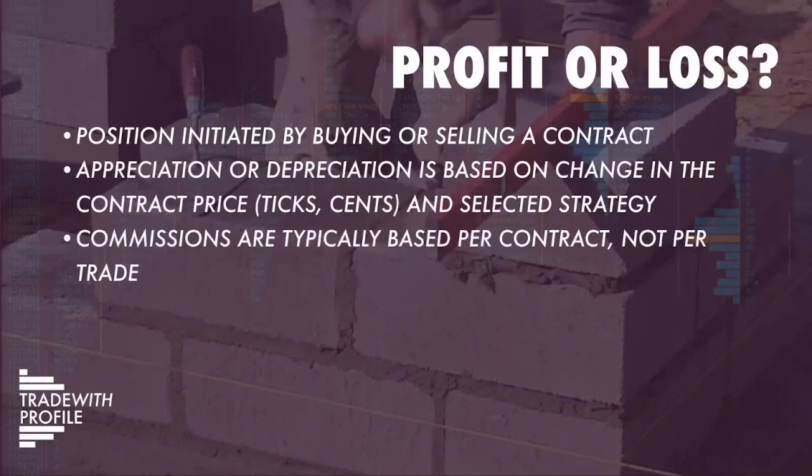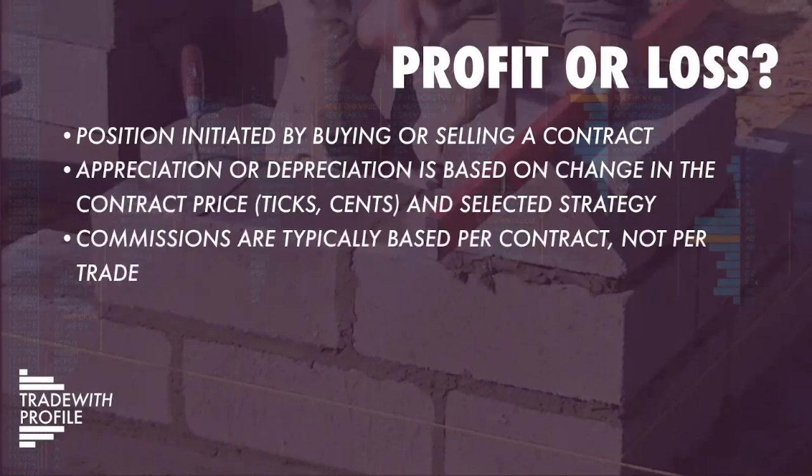Commissions are typically based per contract, not per trade. So if you want to put a position on, if you want to trade 10 contracts, you're going to pay a commission for every contract. Now, there are some brokerages out there that are beginning to offer what they call free commission option trading. It's actually not free. They're capturing something in the spread between the bid and the ask. So they are still charging you for it, but they are reducing your cost, and that makes it more attractive. But know that it's based per contract.